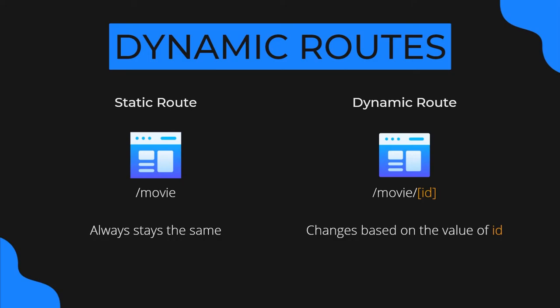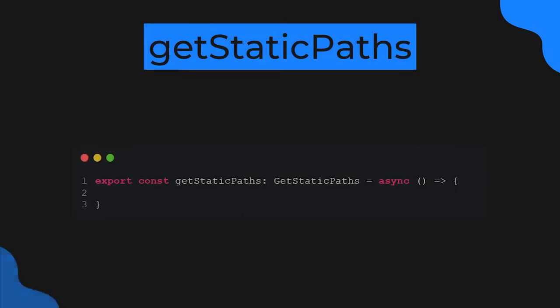It's important to clearly define what those IDs are, since in order for NextJS to statically generate those pages, it will need to fetch the data for each one of them. NextJS provides the getStaticPaths function to allow us to define the list of IDs of the pages we want to fetch data for at build time. In our case, we'll define the IDs of the movies we want to show. But first, let's look at a more generic example.